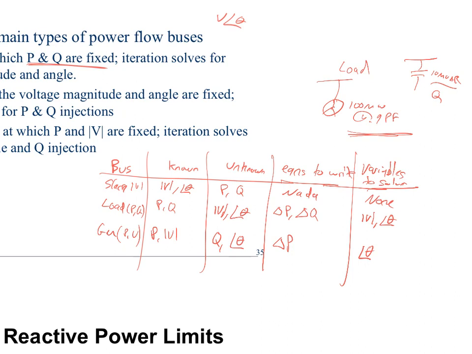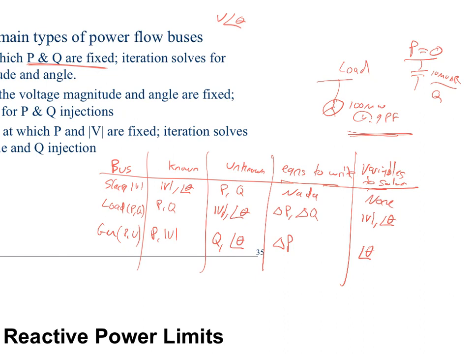I would argue you do know P at this bus. Doesn't P equal 0 in a capacitor? Oh? You knew P. It's a capacitor. How much real power does a capacitor consume or supply? 0. So you did, in fact, know what P was. You just didn't think you did. All right?